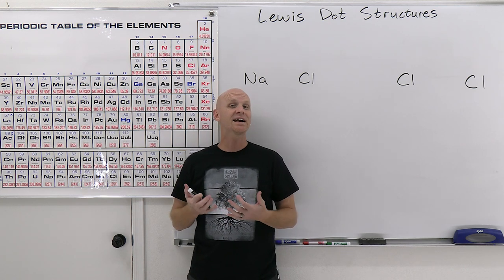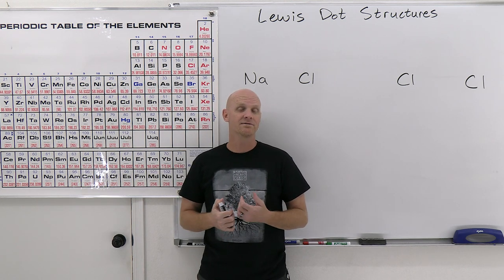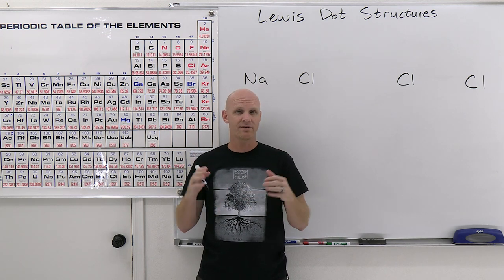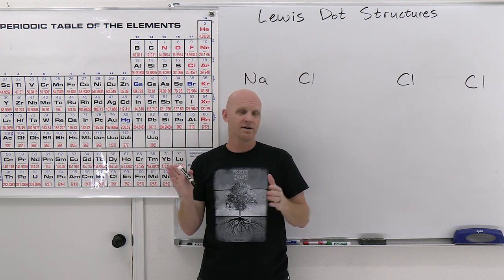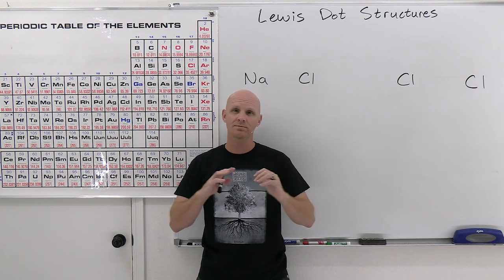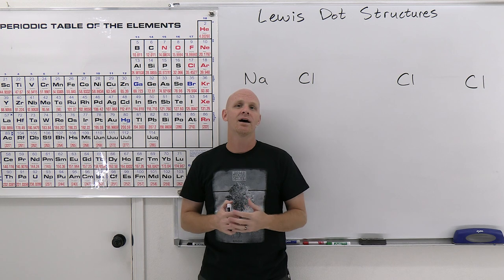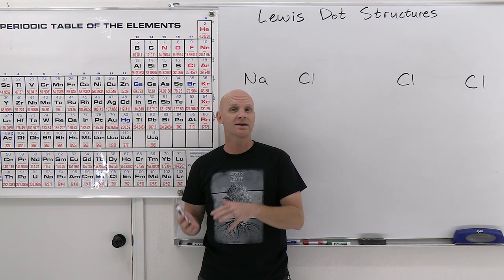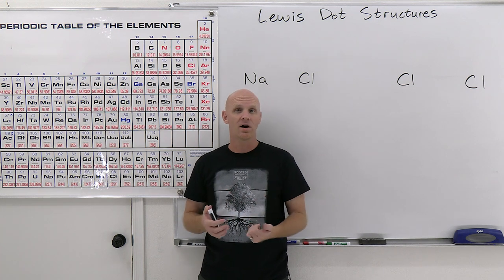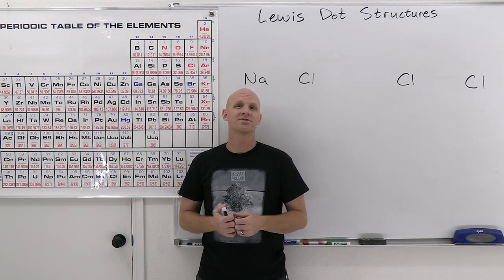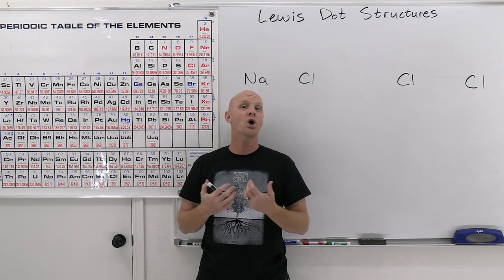All right, so we got to talk about Lewis dot structures, and a Lewis dot structure is just a way of representing the valence electrons. And if you recall, the valence electrons are the outermost shell. The reason they get their own special name, since everything closer than the valence is just called core, regardless of what shell they're in, is that the outermost shell gets its own special name, distinguishing it from everything else, the valence, because they are the ones involved in chemical reactions, in the making and breaking of bonds. And so we're going to see that sometimes these electrons are shared, and we will draw that as a covalent bond.